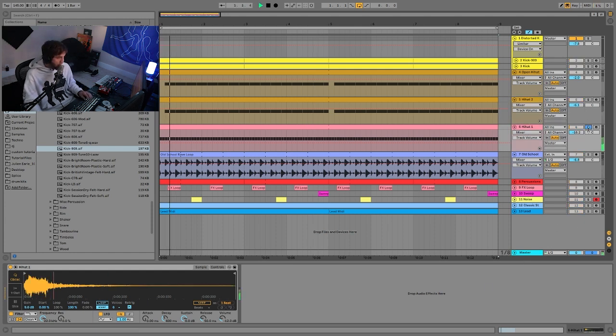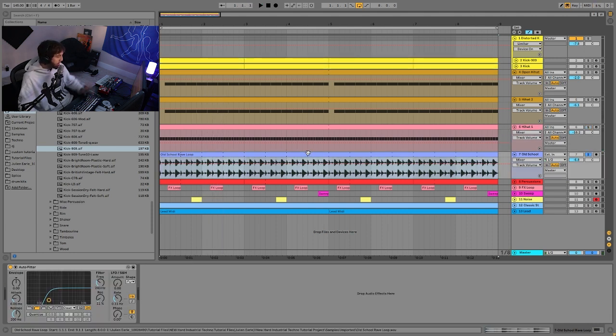Then we have this hi-hat, just adding some brightness, just playing 16th notes. And then the last part of the hi-hats would be this old school rave loop.